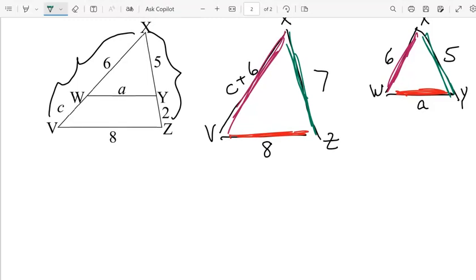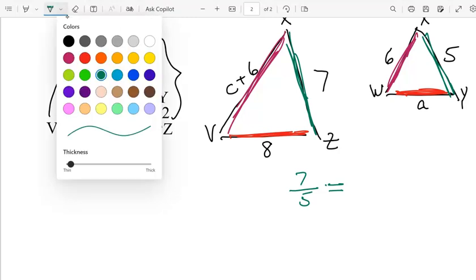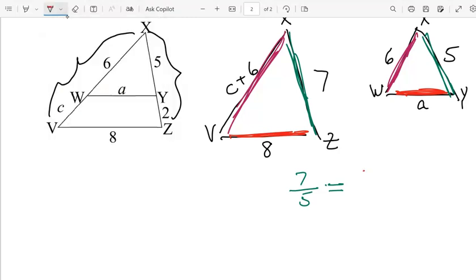So let's solve for A first. What you're going to notice here is that we have a known pair of sides, 7 and 5. So I'm going to use that first triangle, 7, and the second triangle, 5 on the bottom. And that should be equal to, and then I'm going to use my second pair of corresponding sides, 8 over A. In other words, the scale factors should be the same no matter which pair of sides you use.